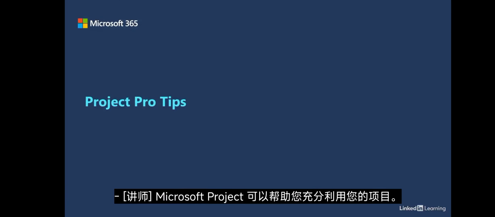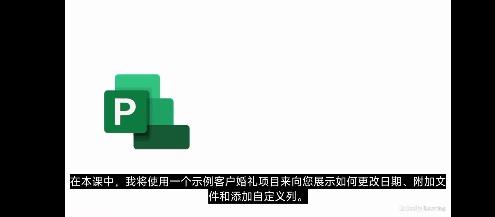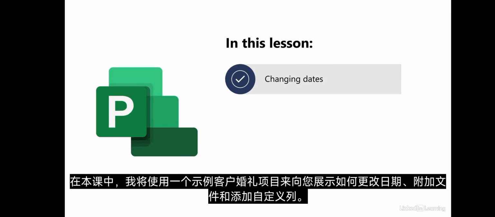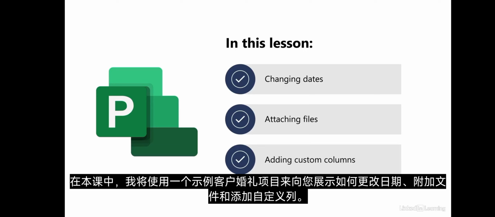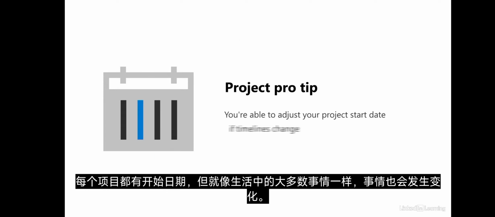Microsoft Project can help you get the most out of your projects. Here are a few tips that I like to use when building detailed and comprehensive projects. In this lesson, I'll use an example client wedding project to show you how to change dates, attach files, and add custom columns. Every project has a start date, but like most things in life, things change.